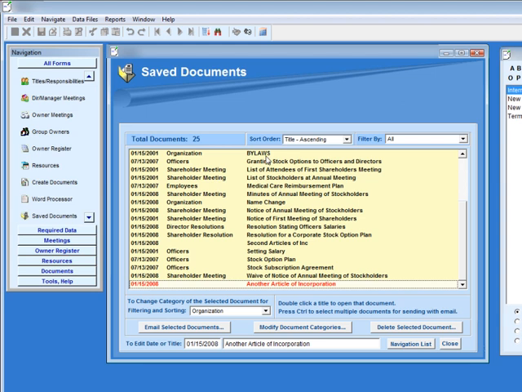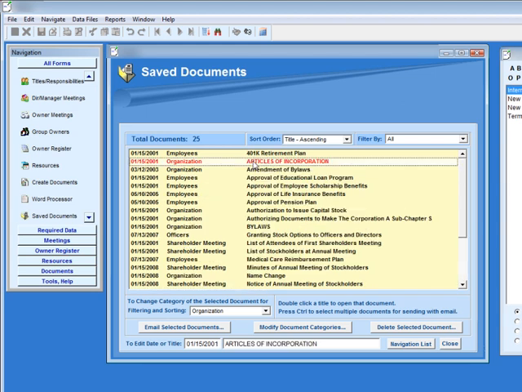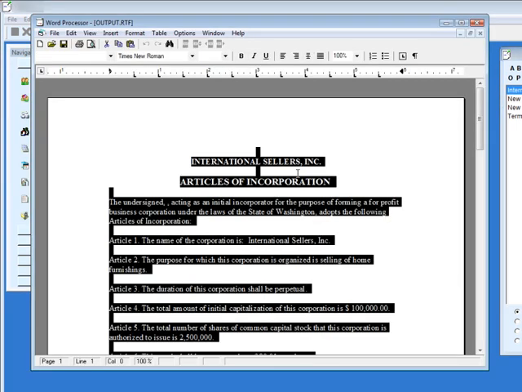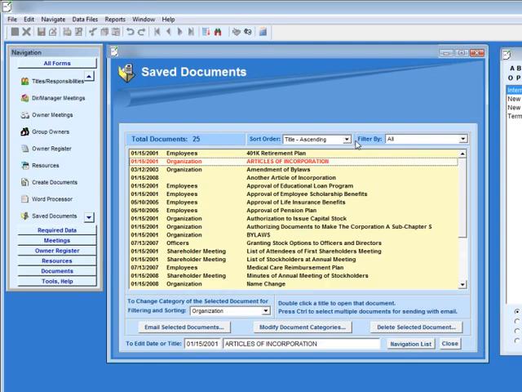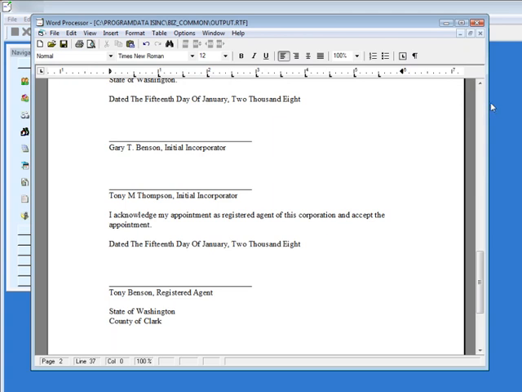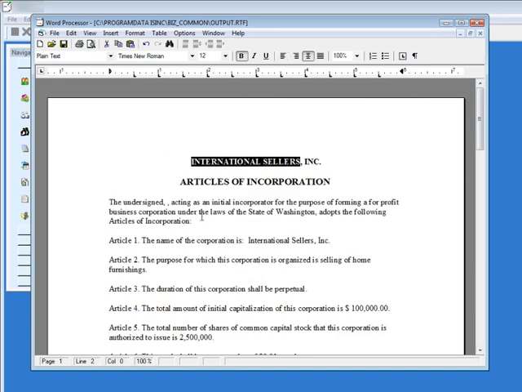If you have a document that has been saved for one company, you can copy and save the same document for another company. Just open the document, then select and copy the entire document. I'm using Control-A to select the entire document, then Control-C to copy it. Now I'll open the word processor and paste the document. I'll make changes as needed, then close the document. When I close it, I'm asked which company it's to be saved for and the name of the document.